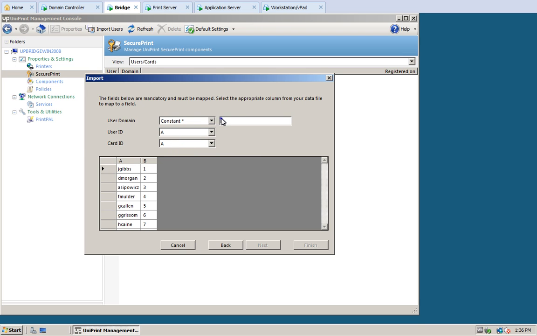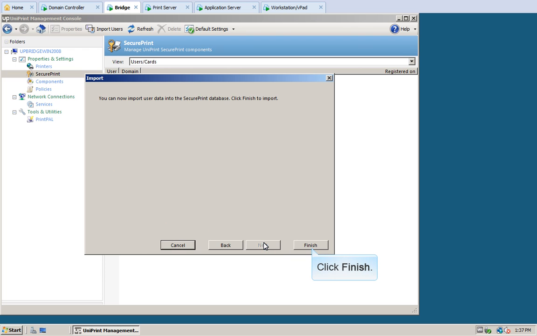Enter the domain name. Now we have to tell SecurePrint which column contains the user IDs. From the user ID list, select A. From the card ID list, select B, and then click Next. Click Finish to import this list.